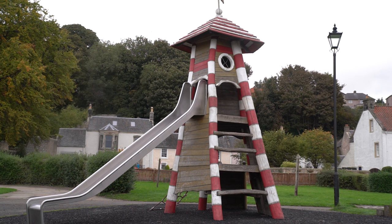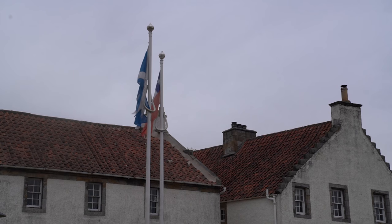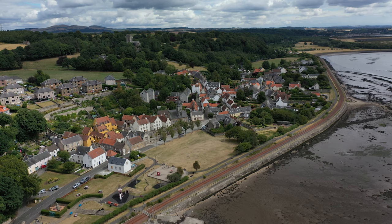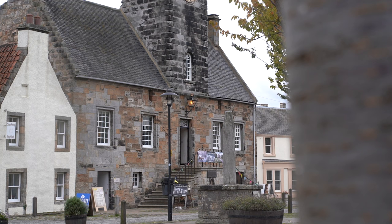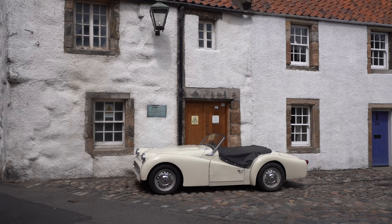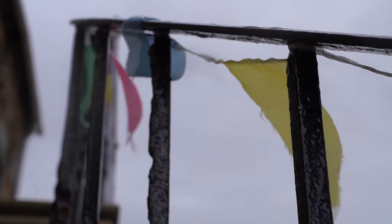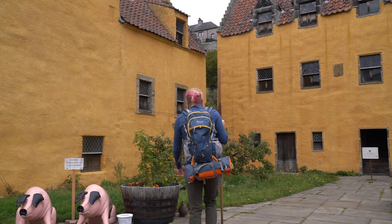It's a quaint little village recently made famous by the series Outlander, with its white-hulled houses and red tiled roofs and steep cobbled streets which run from the market cross to the hilltop abbey. In the centre is an ochre coloured palace where we're heading to meet Fiona, who is going to give us a little tour. The palace dates back to 1597.